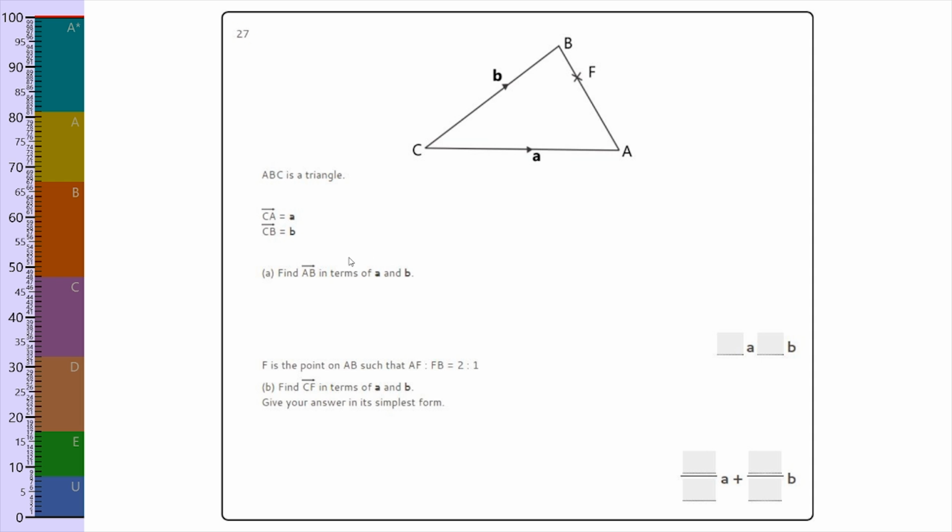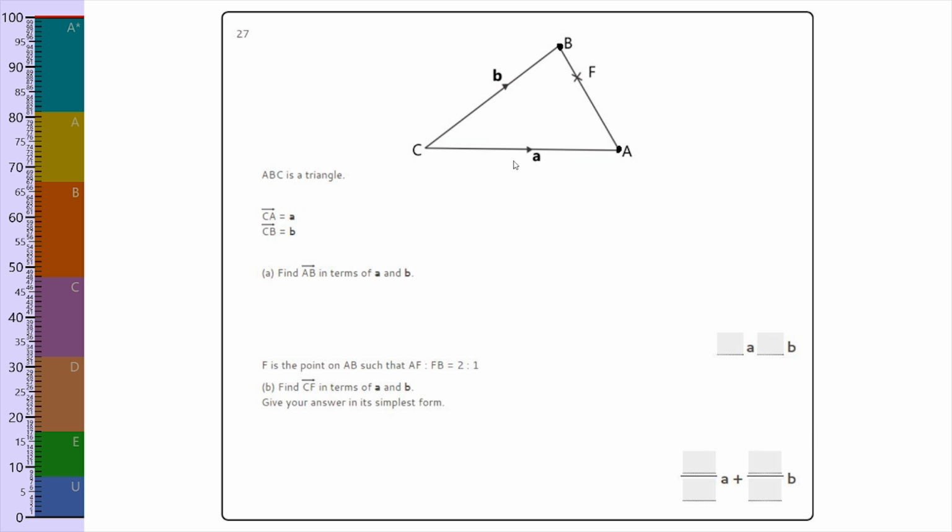So the first thing it asks you to do is find AB in terms of little a, little b. So it wants us to go from here to here, but we don't know what the name of that road is, and I always think of these as roads. We need to go down roads that we do know the name of, so we can't go directly there. We've got to go along here. I can go the full way, and then up here.